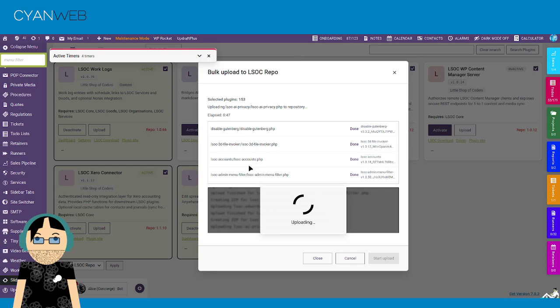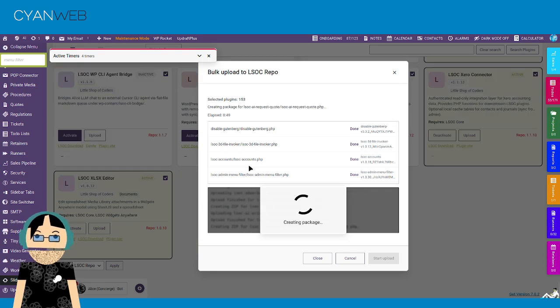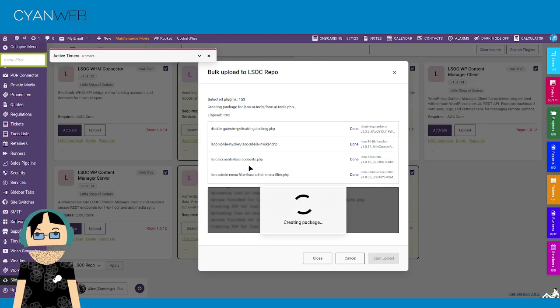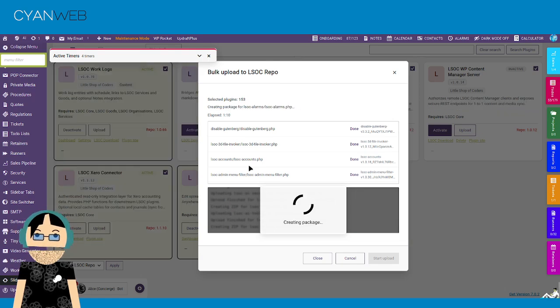So again, it all comes down to the more you use the software, the more you can find the errors, check your debug logs, and all of that. But for about 170 plugins, right now it's going to upload 153 plugins automatically. I can just walk away, leave this running. It's probably going to take 10-15 minutes, maybe 20 minutes to upload all of them, depending on the network speeds.